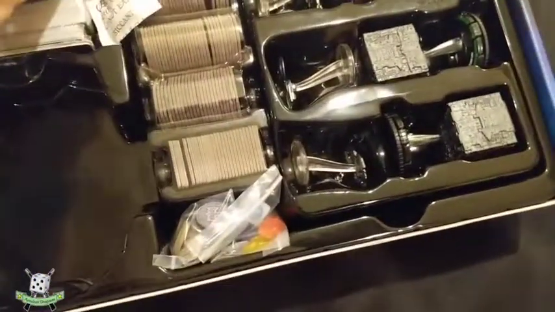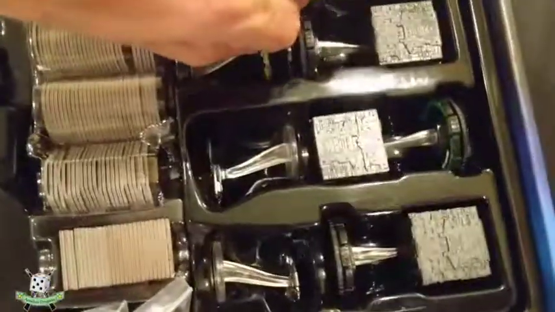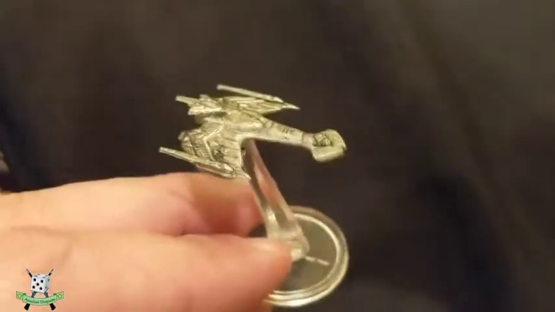Let's see. We've got the usual do not eat silica gel bag. Oh, this is kind of tough to get out. There we go. Let's try it over here instead. Here's a Klingon ship. I believe that's one of the newer ones.